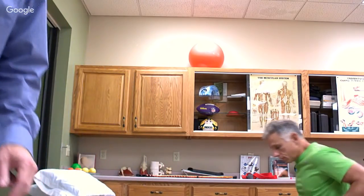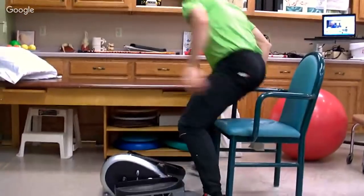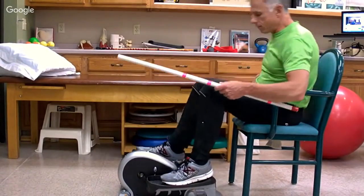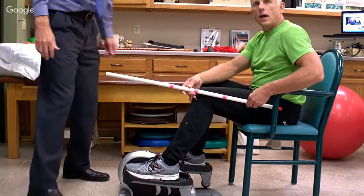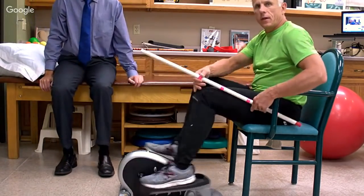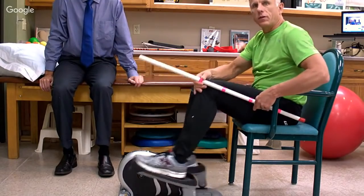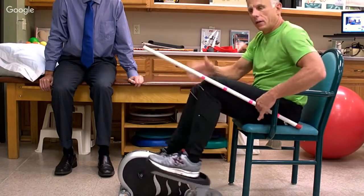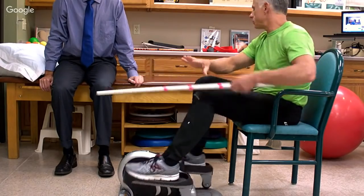So I'm going to go ahead and move the camera down. And Brad's going to show, this is just an elliptical unit that we use. I still don't see it, do we? There we go. I got it, Brad. I'm going to go along my femur so that you can really see that hip is moving. So right here, that joint has to be moving up and down directly in phase with this stick.